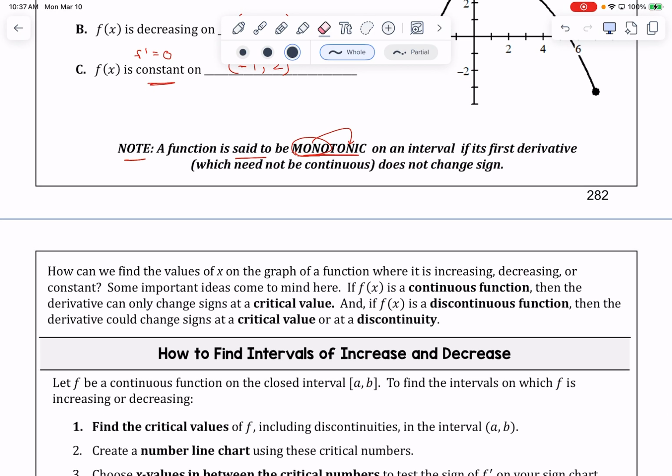So, strictly monotonic. Everybody make a note to yourself: your first derivative sign analysis is either all positive or all negative. So strictly monotonic means when you do your sign analysis for your first derivative, the whole thing is either positive or the whole thing is negative, for every single one, except for possibly at a discontinuity.